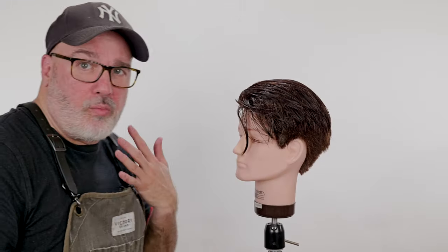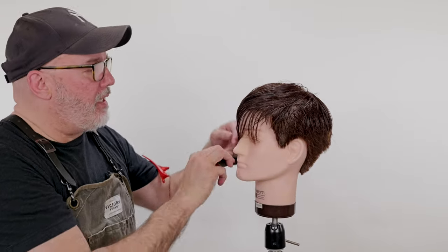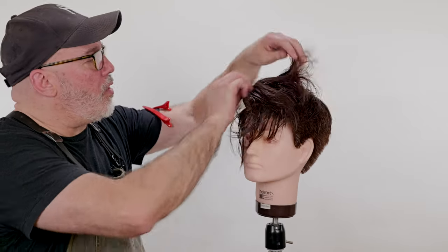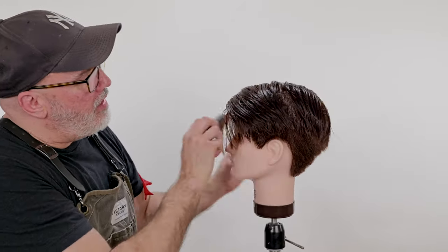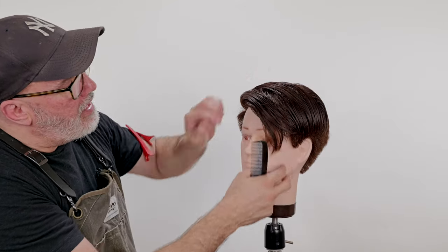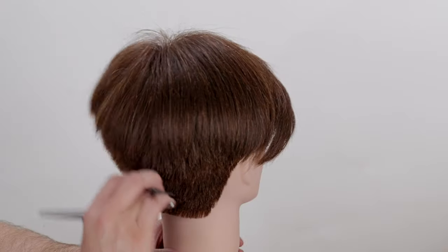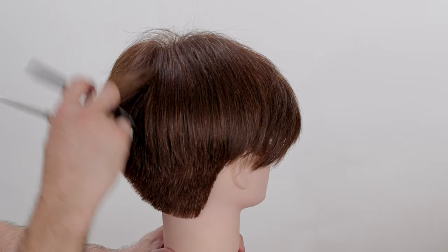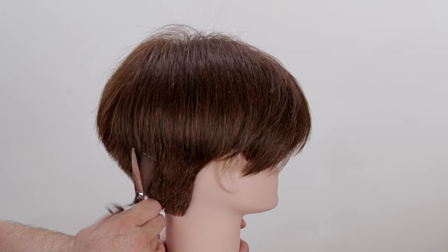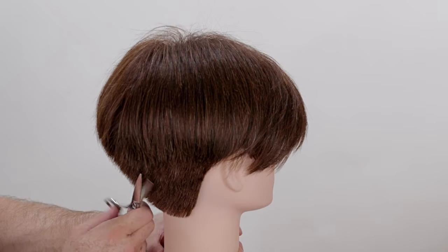Looking pretty good. With this type of shape, I have a lot of variations of the way I comb it, because I have one side that's long. If I want something very emo, I can comb everything from the short side over to the longer side, or we could also comb the long side over the short side. Because it's shorter underneath on this side, it's going to allow that hair to kick out and pop differently. So it works both ways. Let's go through and blow it dry and then we'll talk about it. I'll comb it back and forth a couple of times to loosen that hair up so nothing gets stuck down, then fine tune that as much as I can until I get it just perfect.